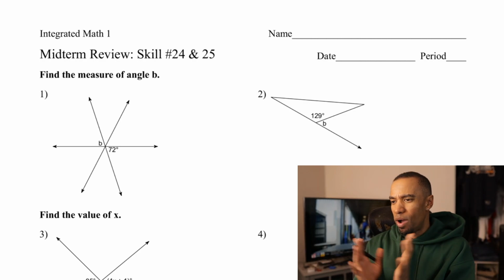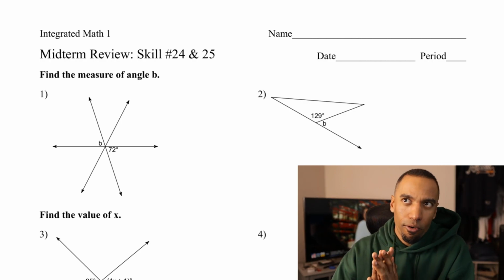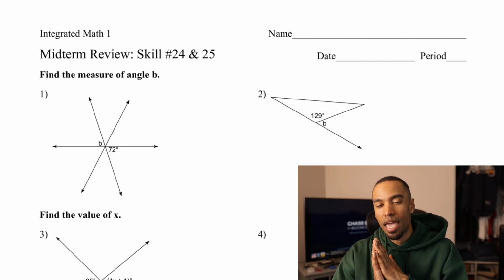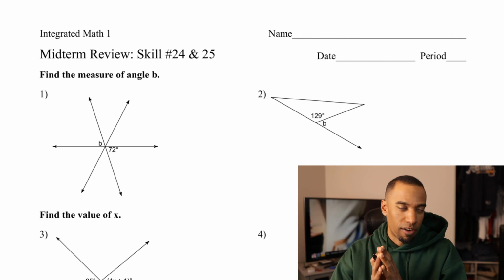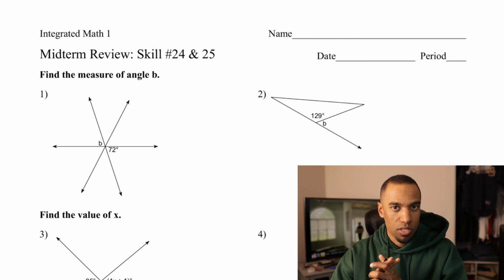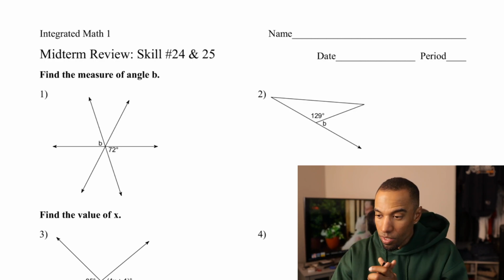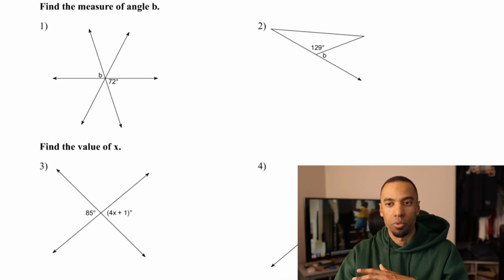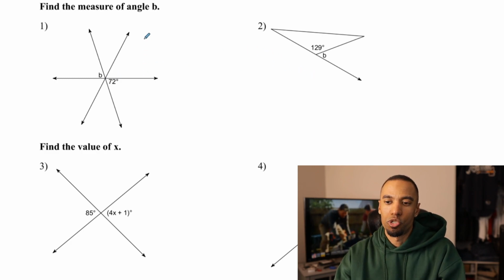They all mean well as far as the same thing. 24 are these angle relationships, so are 25. 24 is the start of knowing angle relationships without using variables. 25, we use the variables with the same angle relationships. I might even have a video with this information of these problems, this problem set, but we'll do it. Find the angle measure of b in the first two problems here.